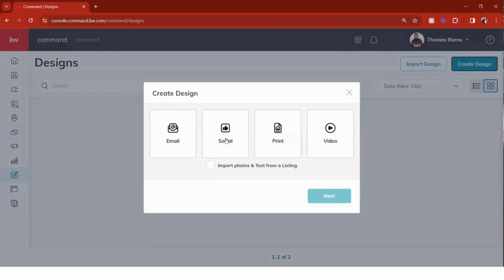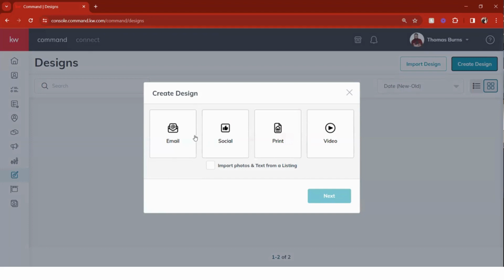So depending on which of these you pick, you will only be able to put a design from there into that channel. So for example, we're going to pick social now because when I get to campaigns, I'm going to show you guys how to put that design onto Facebook. When we have an email that we want to send out, we would select email here, and then that would only be able to go through an email campaign, right?